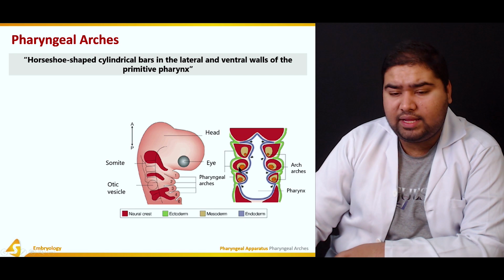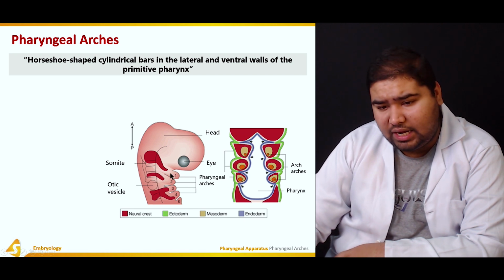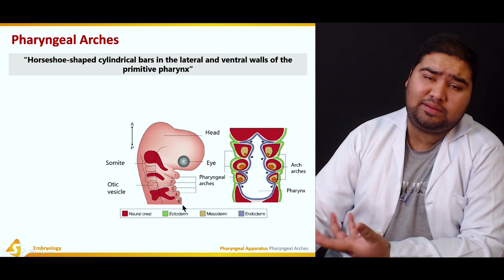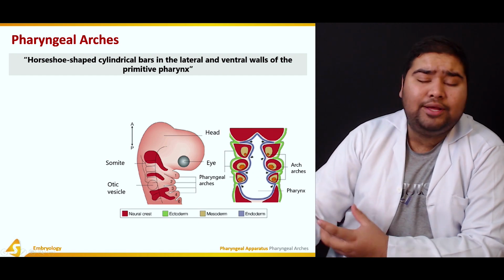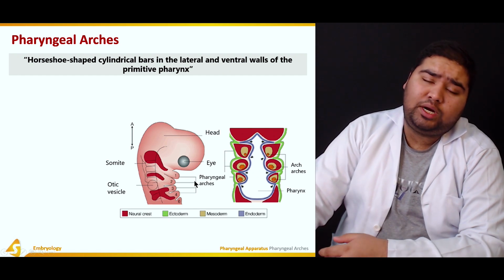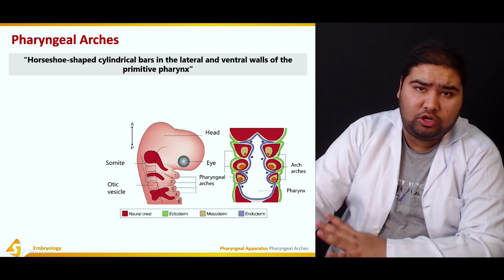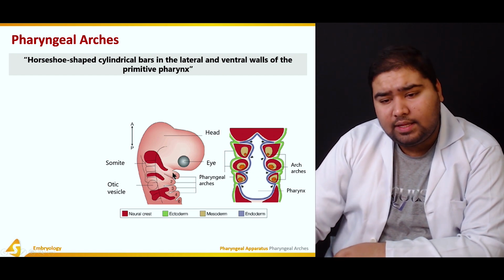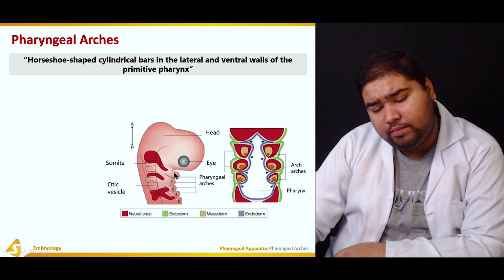These are the pharyngeal arches. Here you can see arch 1, 2, 3, 4 and 6. The fifth is a vestigial arch. It appears and disappears very quickly, so it is not considered. The arches are numbered from 1 to 6 as 1, 2, 3, 4, and with the fifth being a rudimentary arch, then 6. So there are 5 pharyngeal arches. These are the pharyngeal arches being formed.